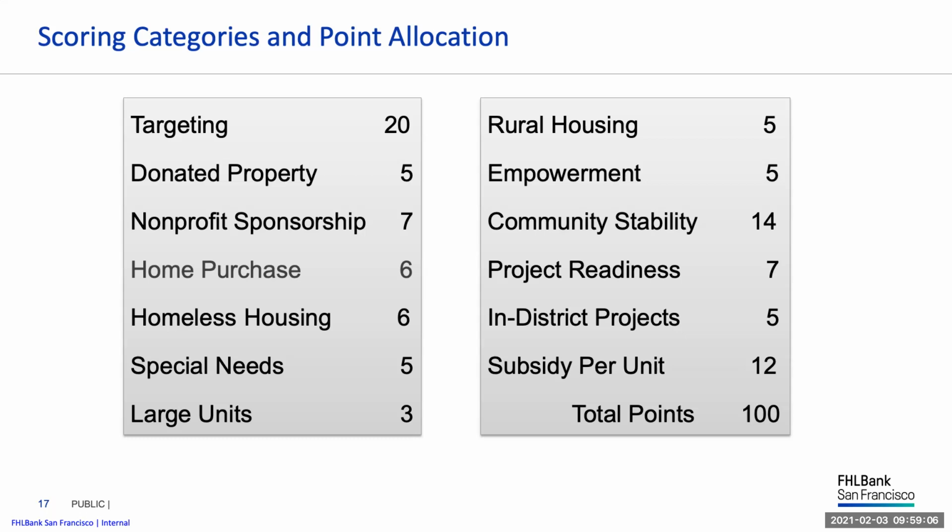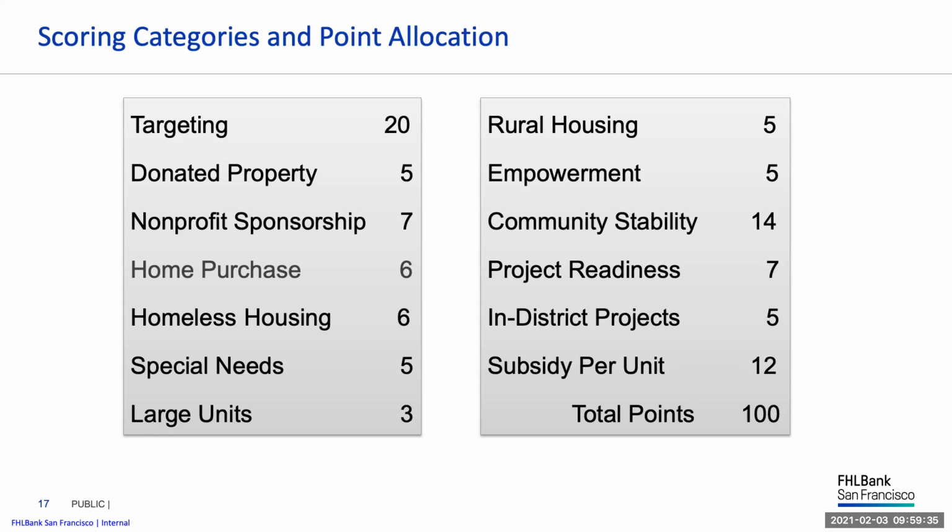Take a look at the 2020 scoring results and the materials we provided for the average score of last year's approved projects. Be aware that we do not have enough time to contact you during the scoring process, so please double check that your submitted documentation is uploaded and clearly shows that your project meets the requirements of the category. If documentation is insufficient, we will not be able to award points.